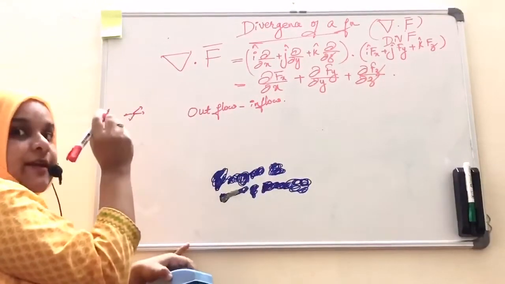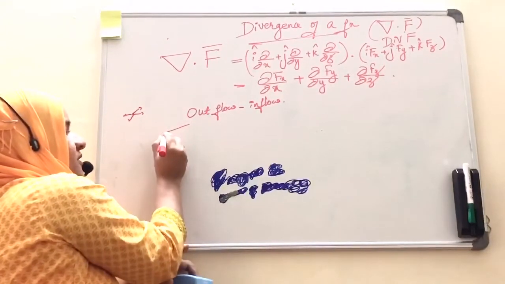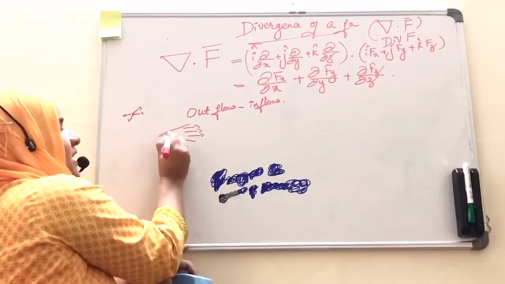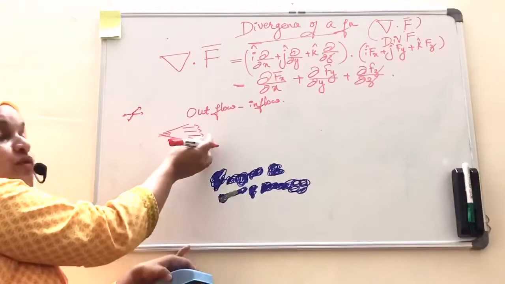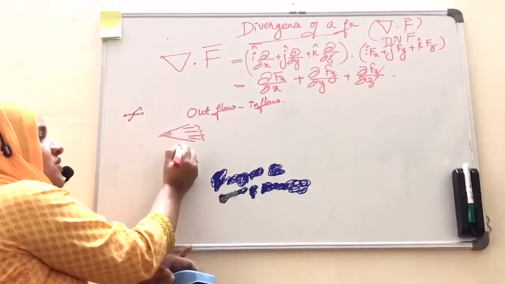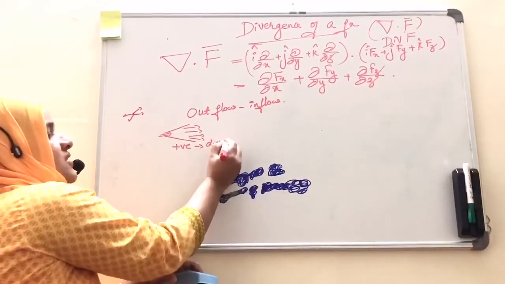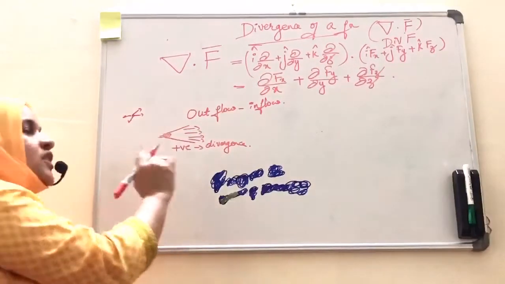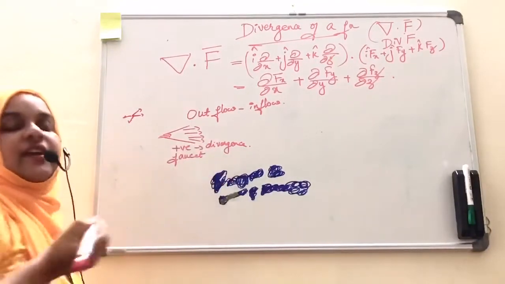That is, consider a faucet. You have seen faucets. The water will be entering into the faucet, which will flow out through like this. That is, inflow will be like this and the outflow will be like this. You can clearly see that in this, outflow is greater than inflow, or outflow minus inflow will be a positive quantity, and this is an example of positive divergence. Outflow greater than inflow. Then all the faucets are showing positive divergence.